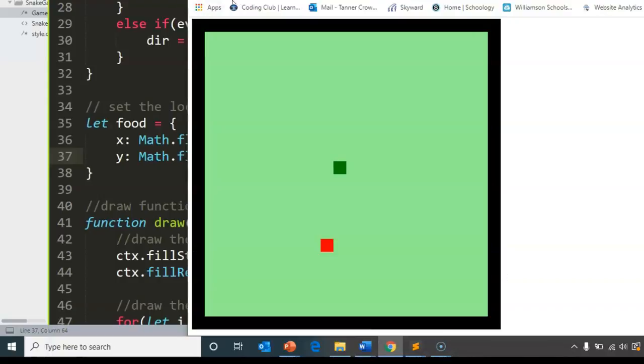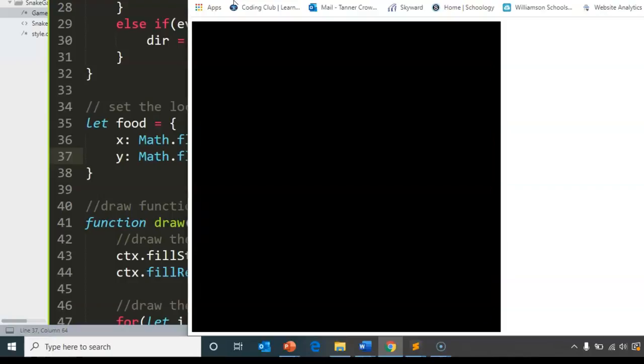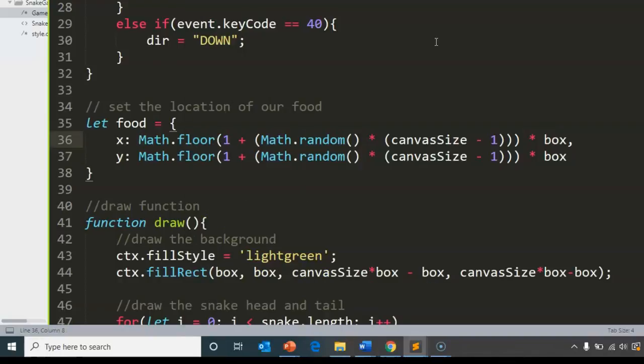Okay, so now we should randomly generate, and notice that it's right along this line. That means it's boxed correctly, so we times box in the correct spot. It should be lined up with our, if we run along here, we should float right over it or right alongside it. Yeah, just like that. So that's looking good. Then you can randomly generate and just make sure that it doesn't show up along that black line. And it doesn't look like it is, so hopefully that didn't freak you out too much.